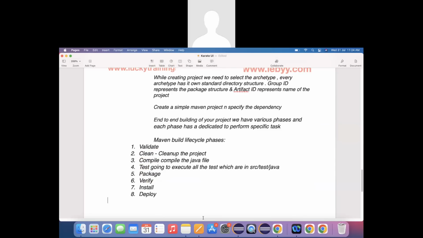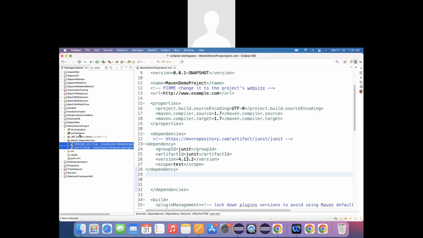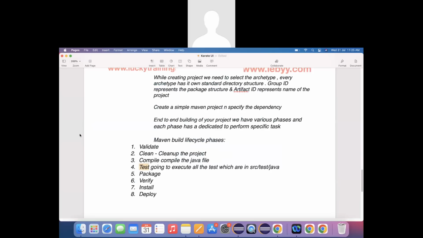Among all these build phases, we clean the project to clean up the complete project, compile the Java files, and using Maven test, whatever test classes are inside src test java, Maven will execute all of them. Ideally, whenever you are integrating with CI/CD, or trying to trigger the content from the command prompt, you will be using this information.